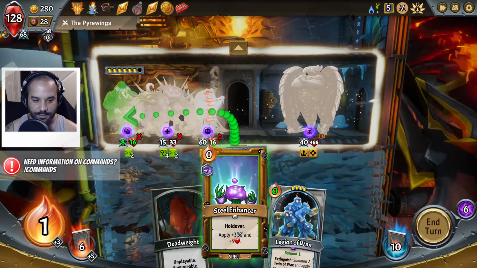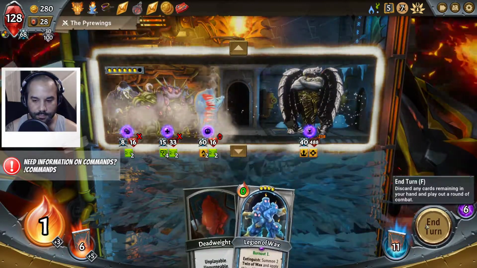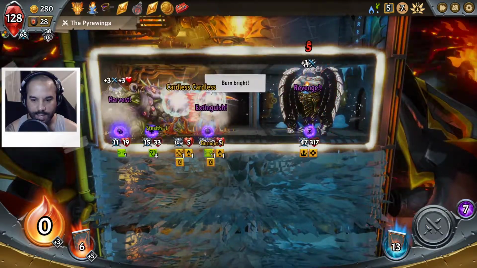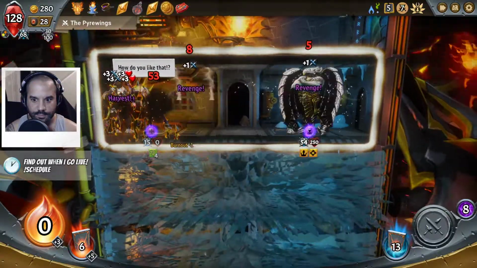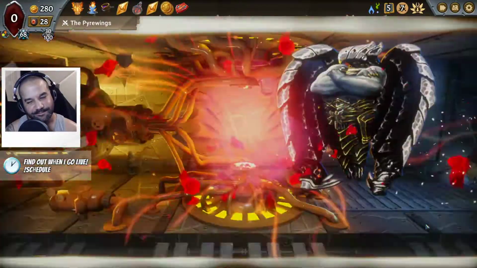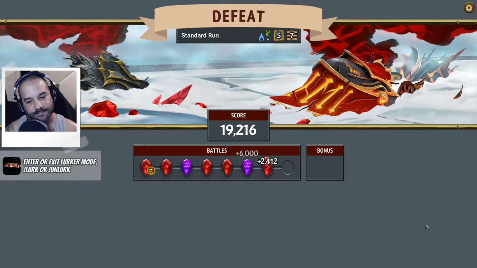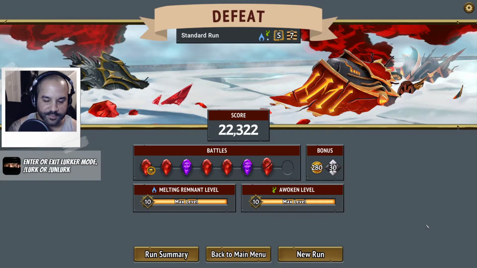Oh my god. I think we're dead. How much damage are we dealing? 68. No! Damn. Damn, we tried.